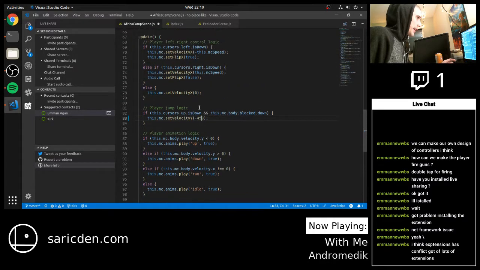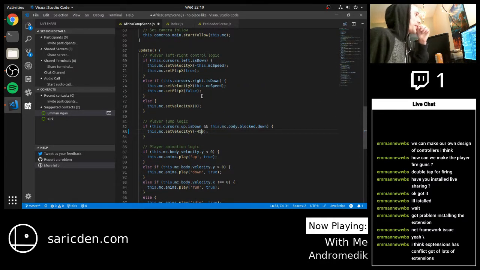The other one is, where would we change it? I played around with it already actually, believe it or not. Right, yeah, so we're actually going to maintain our x velocity if we're in the air.